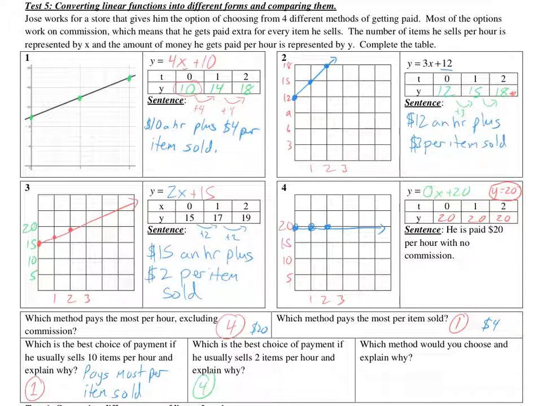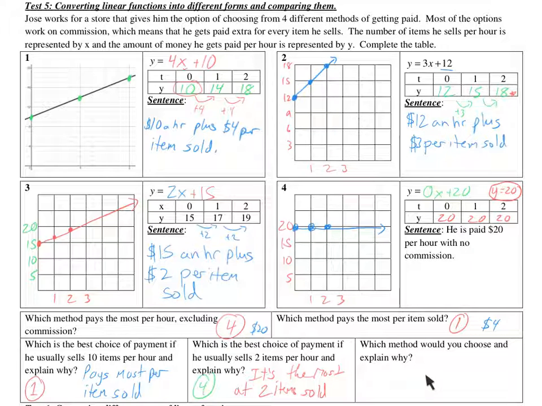I would probably just write something like, it has the biggest at 2, it's the most at 2 items sold. Now, I would just look at my table and say it's the most at 2 items sold. But in general, would your instinct be 2 items is not a lot? Are you probably looking for the one with the biggest hourly wage? That would usually be your reasoning. But you could actually look at it, because there it is on my tables. I can find it exactly without plugging numbers in.